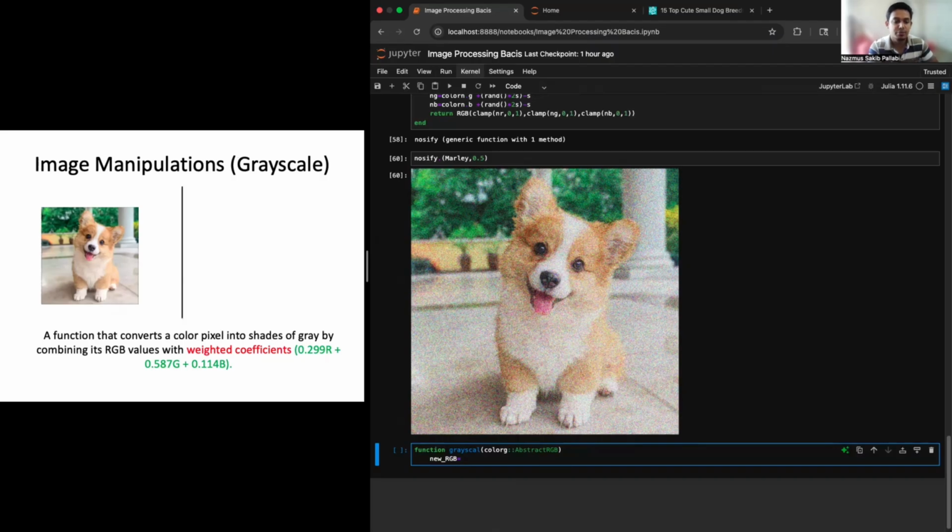It's a weighted coefficient which is fixed for grayscale. It's just an equation we are seeing on the left-hand side.